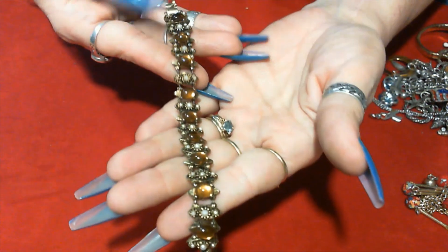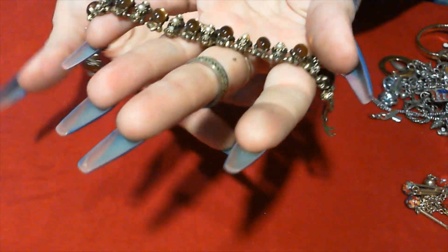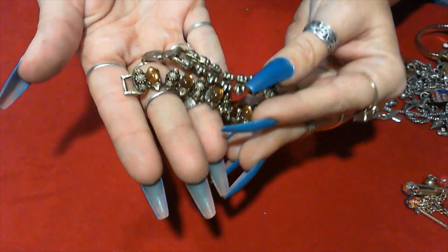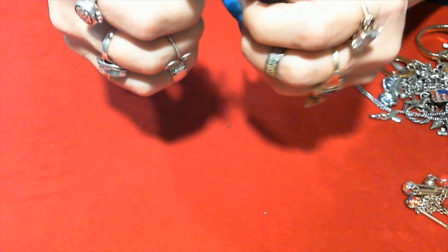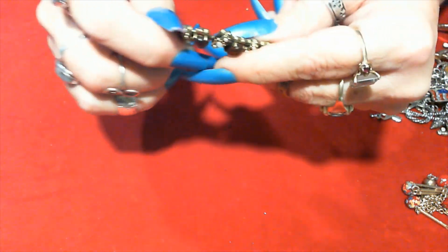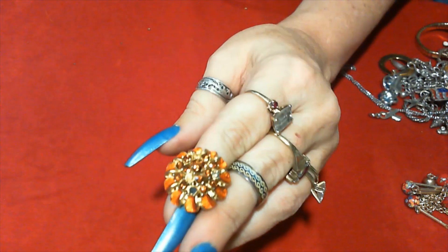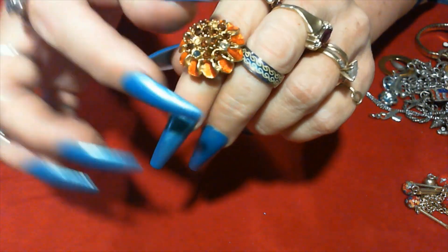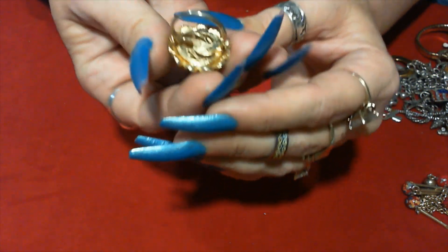And this pretty bracelet — it's broken up here, it's a shame. It's broken with a fold-over clasp, it's not signed. This piece right here — the metal — it's kind of like the beat chain. The metal is definitely broken. This is really pretty — there are some rhinestones missing. A flower — it's got some orange and brown color there, some brown rhinestones, adjustable band, folded, not signed.